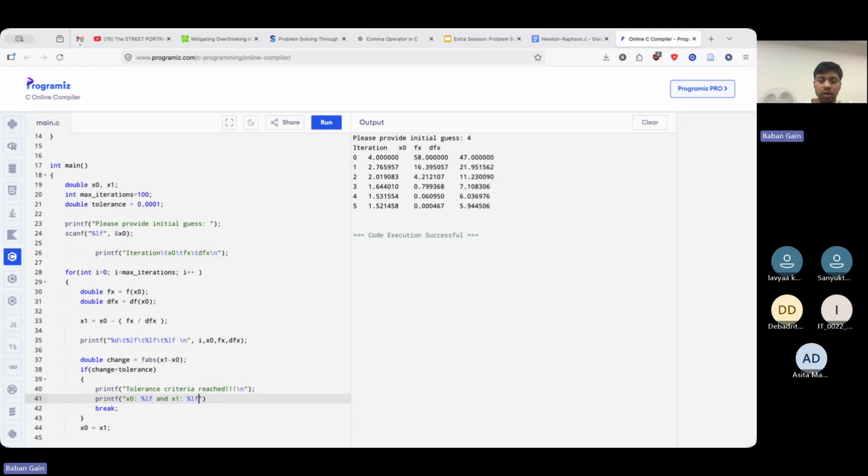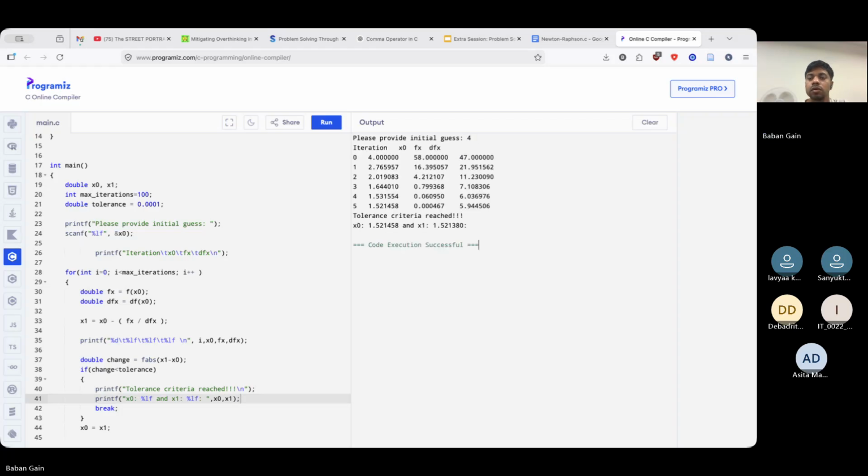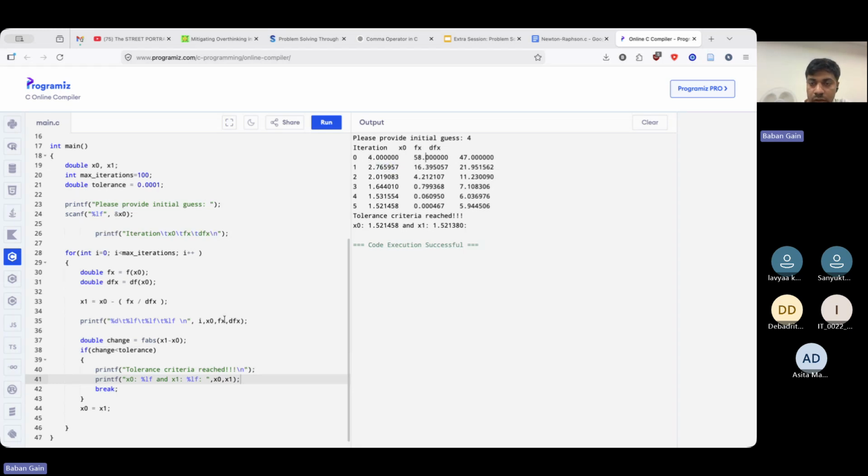Percentage lf, and here I have to write x0, x1. Okay, so again, let me give 4. So basically, what happened here is that initially it was 4. Okay, so this also let me write.